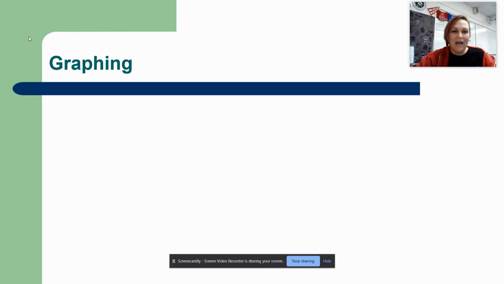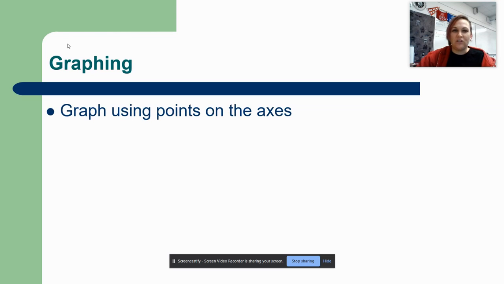Hi guys. This video is specifically to help you with tonight's Delta Math section. In tonight's Delta Math section, it's going to ask you to graph, but it's going to ask you very specifically to graph using points on the axes. Axes is plural for axis. And so basically it wants 2 points, one on the y-axis, which is what we've been doing, but the second point that they want it to be on the x-axis.